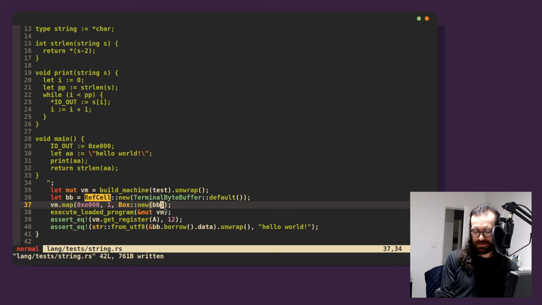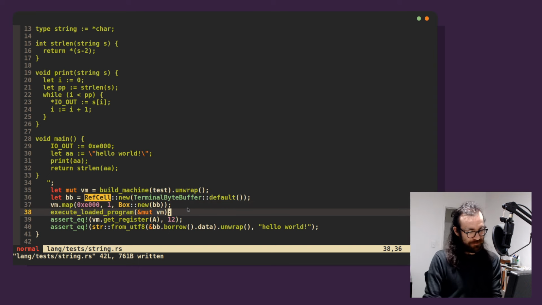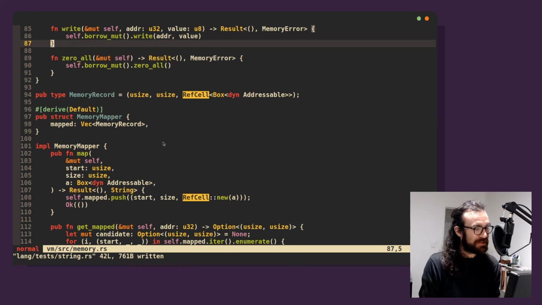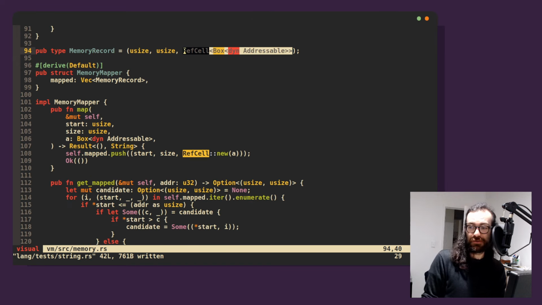We're passing the actual value. Oh, that's rough. Execute load program. So what's going on here? And what's interesting is I actually have a ref cell here already. So maybe I just need to expose the ref cell part of it.